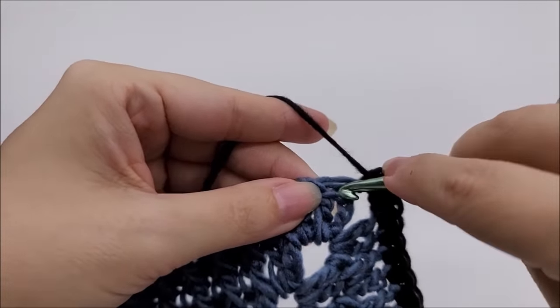I'll use this six and a half millimeter until I get past my waist, and then my hips, of course, are bigger than my waist, so when I get to where it's down to my waist and I want to accommodate for my hips, I will jump back up to a 9mm, what I used up here. So that's the only difference, the hook size along your waist area. I drop down until I get to where my hips are going to start, and then I will go back up. And remember, if you don't want to do this, it's just fine to use the same size hook all the way down.